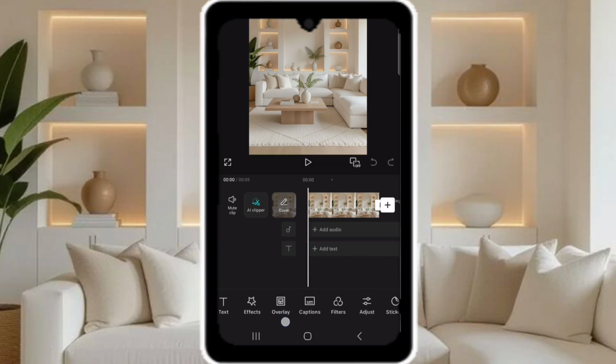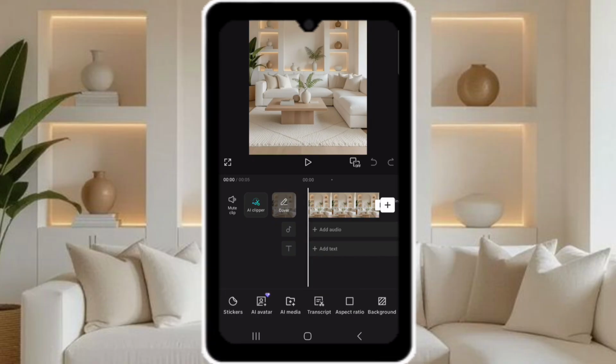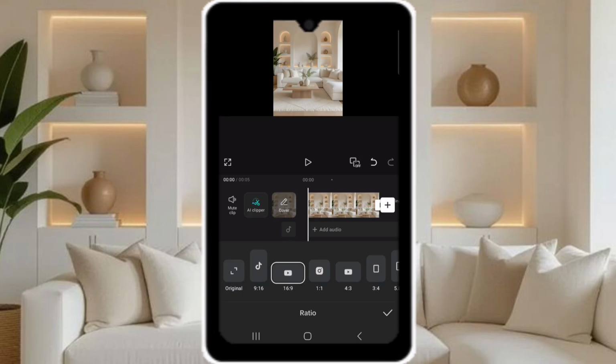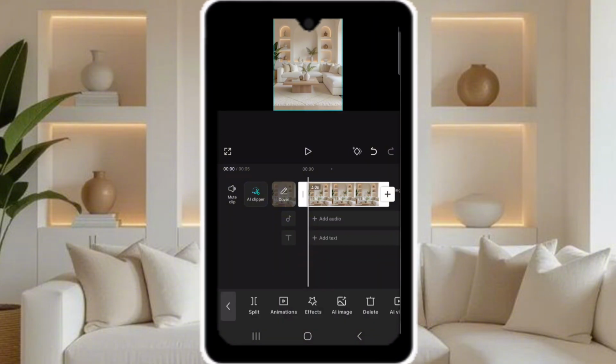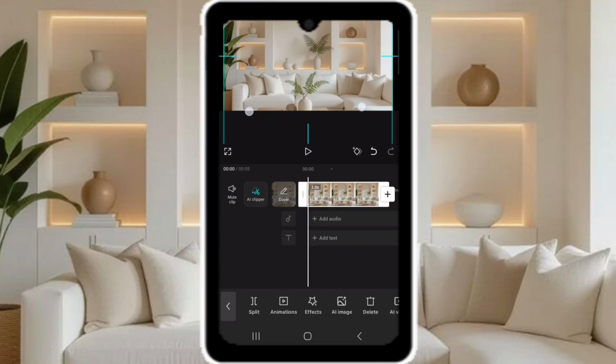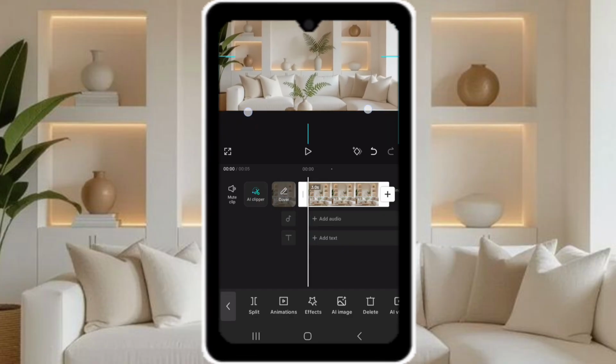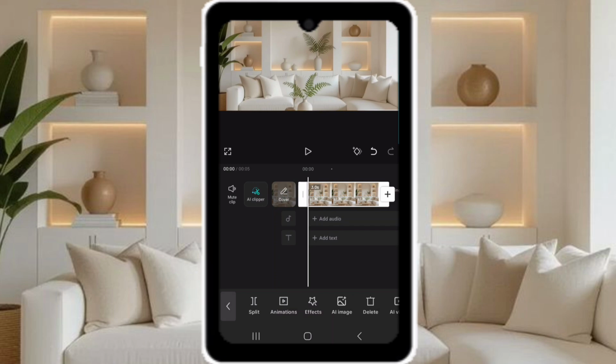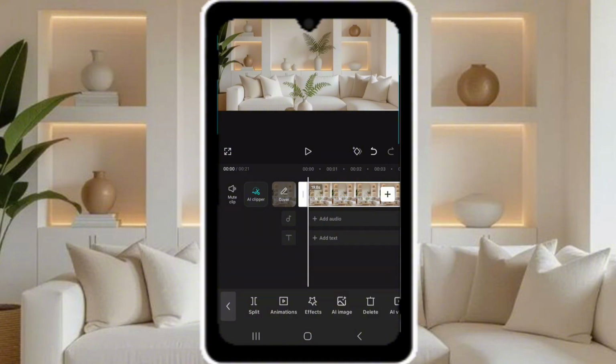In all these prompts here, just find aspect ratio. Yeah, there you go. So we want the 16:9, the YouTube video one. If you want to post it elsewhere, that's fine, just choose the aspect ratio. So 16:9 chosen, and what we have to do now is adjust by ourselves. With your two fingers, just spread out this way. I think that's fine now. And then this is all right. We just need to extend it because it's gonna be maybe a pretty long video.